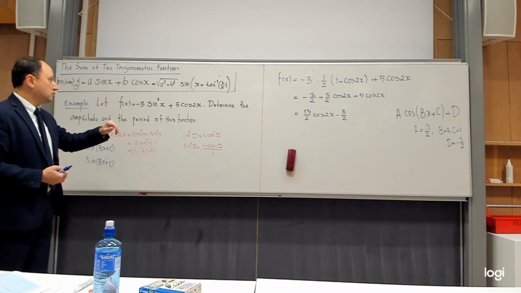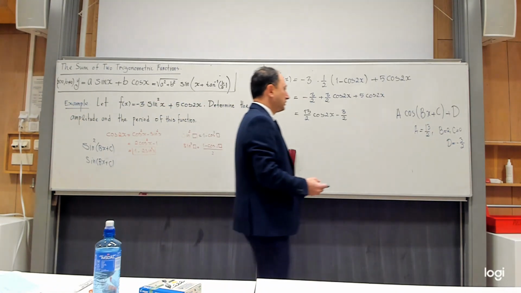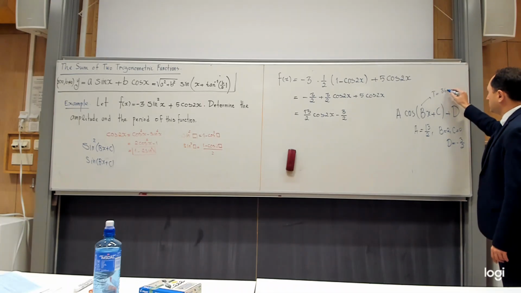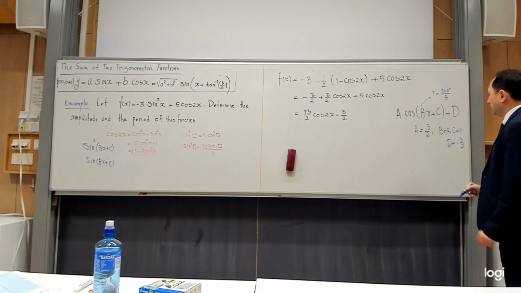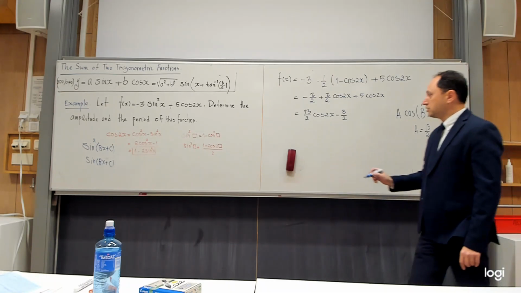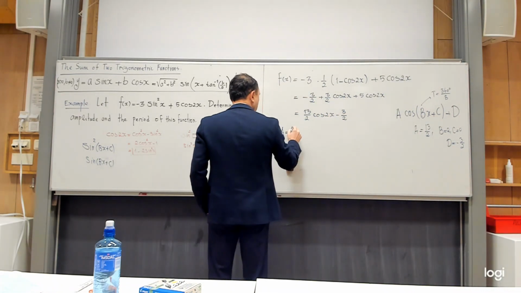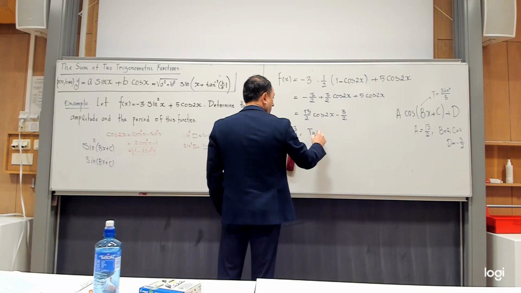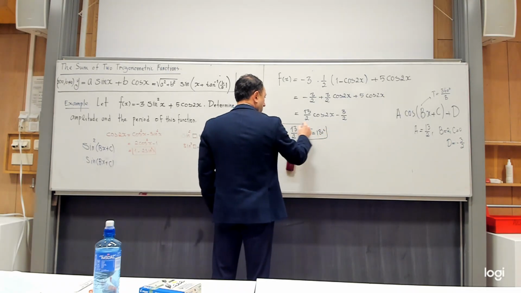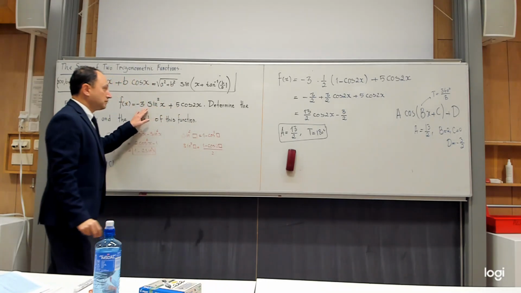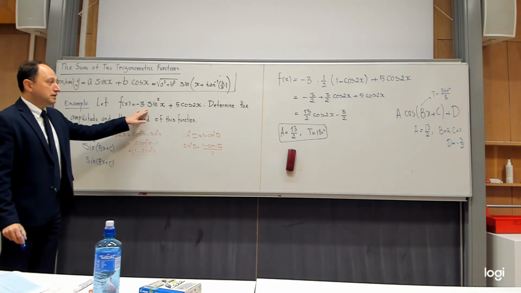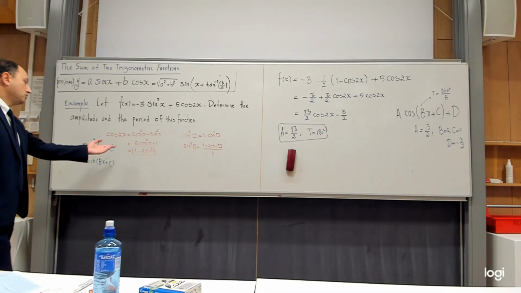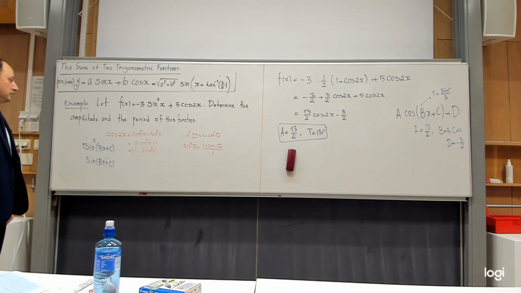Okay, and then if I ask you what is the period, do you remember there is a formula for the period which is related to this coefficient? The period is 360 degrees divided by b. In this problem, b is 2, so the period is, so I would say that the amplitude is 13 over 2 in this problem, and then the period is 180. So the period of this function is 180, and the amplitude of that function is 13 over 2. Yes? So we don't need to go back and solve it in this way. There's no point for doing that.